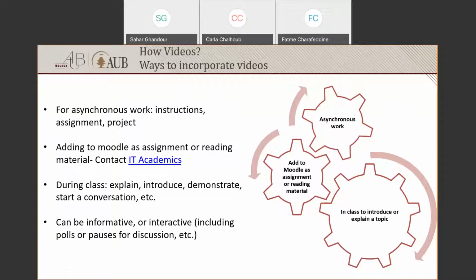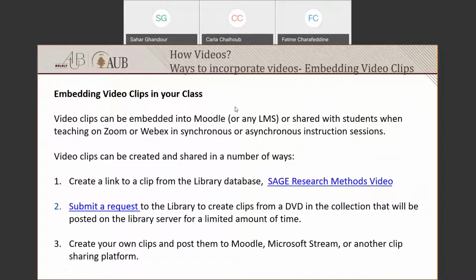And they could also be something that you're doing live during your sessions. Depending on when and how you are using the video, it's important to know how you can incorporate it, and this is why it's important to know the general guidelines.